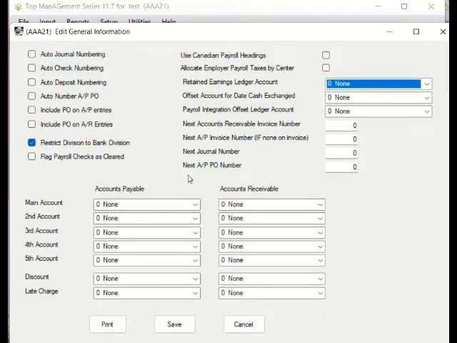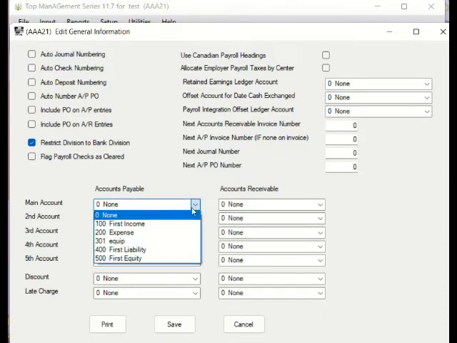Okay. Speaking about accounts payable and accounts receivable, if you run those, it does use a special account as the main account. These are ledger accounts that you make no other entries to. They are strictly used by accounts payable and receivable. And we have added where you can have up to 5 different accounts for that. So you can select here. Usually most people, I don't know anybody right now currently using more than one. So you would set your main account here.